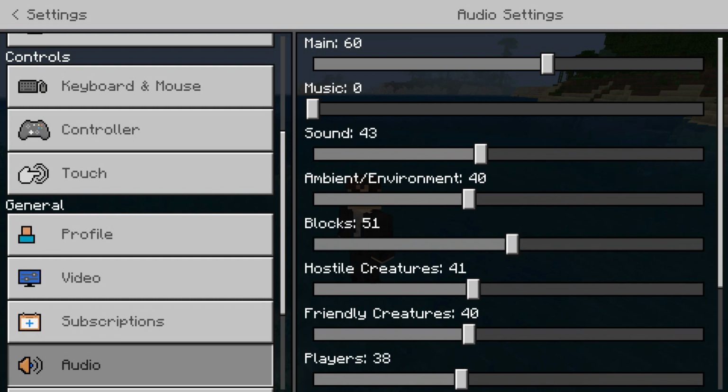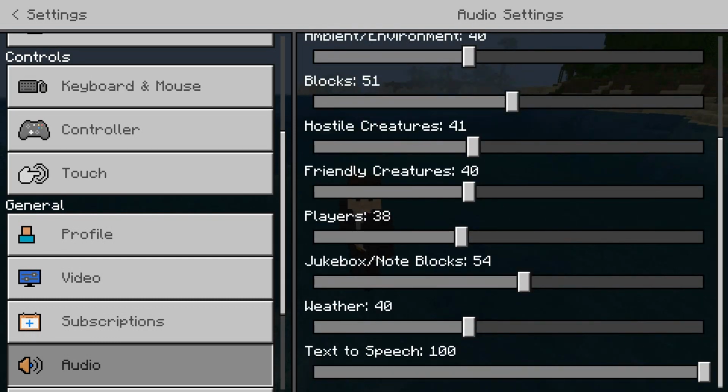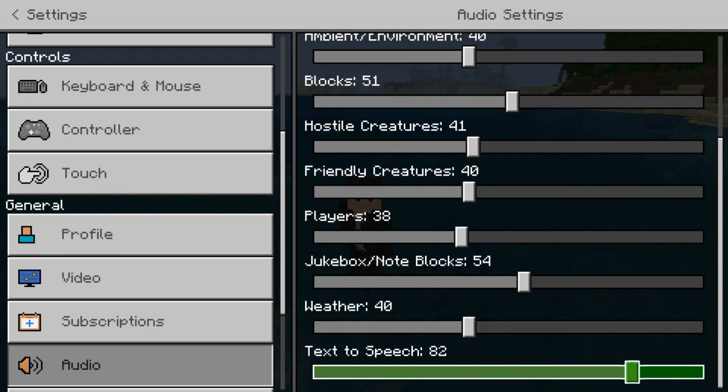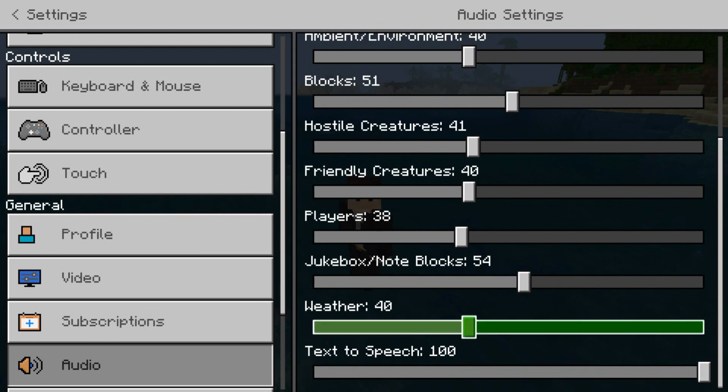Another new thing in this update is that in the audio settings, we now actually have a text to speech slider, which we can change the volume as well. So for you guys who use text to speech, you can now actually change the volume as well.